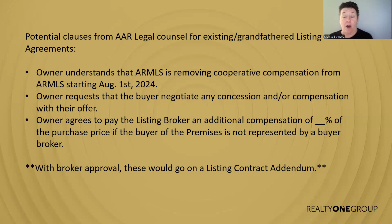We're hearing about these new websites. Did you hear about a new website? You can offer your broker compensation on this new website that's going to circumvent the whole MLS. Please, if you are with our company, please do not fall for this. You already know what the settlement rules are. Somebody else offering that up, they're violating the settlement rules. And who's going to be hit?